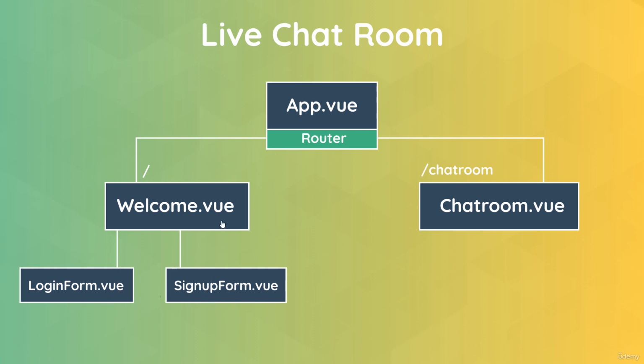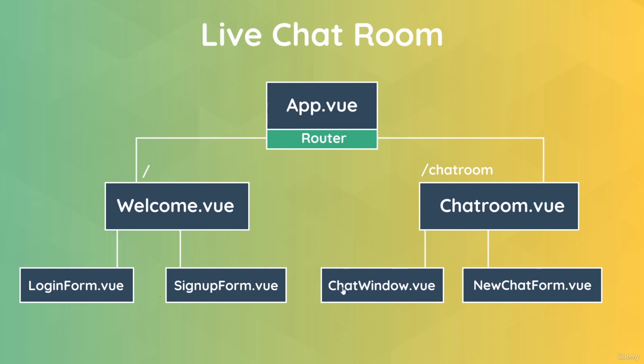Once a user is authenticated, we'll redirect them to the chat room, and inside that we will have two different components, the chat window, which is where all of the chat messages will display in real time, and the new chat form, which is at the bottom, and that's where a user adds a new chat. We will also have a nav bar at the top, which will contain a sign out button and also show who the current user is, who is logged in. So that's a bird's eye view of the project. Now let's set it up.